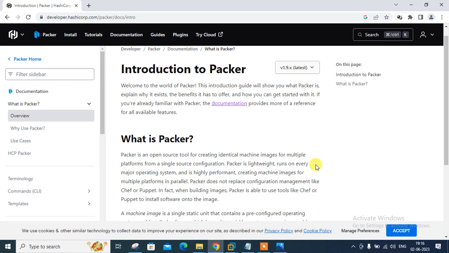One of the most important advantages of using Packer is that we can build machine images for multiple platforms from a single file. And automation is there. Packer can be made a part of CI/CD pipelines to automate the process of building images. And version control is there. Packer config can be version controlled, giving us the ability to even roll back to any previous version of an image. So these are a few important points through which we can say to everybody, hey, go with Packer, it's a very wonderful utility. So let's jump to the lab session and we'll see how it is beneficial for our environment.